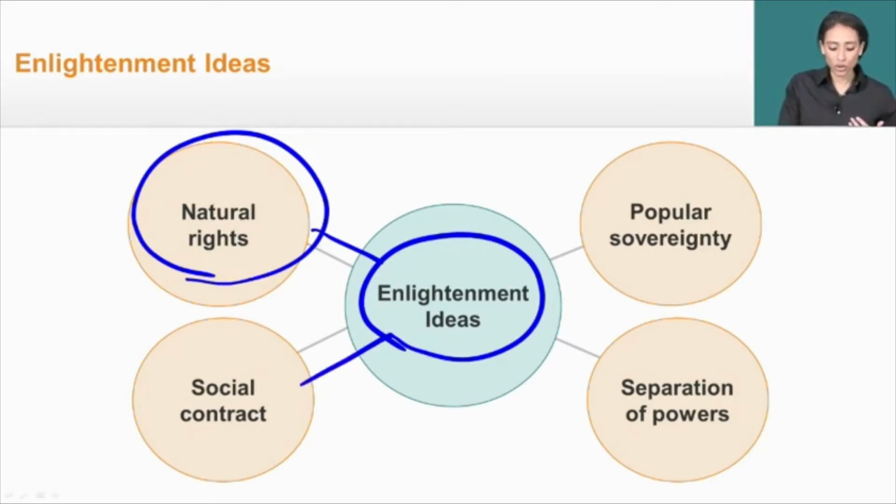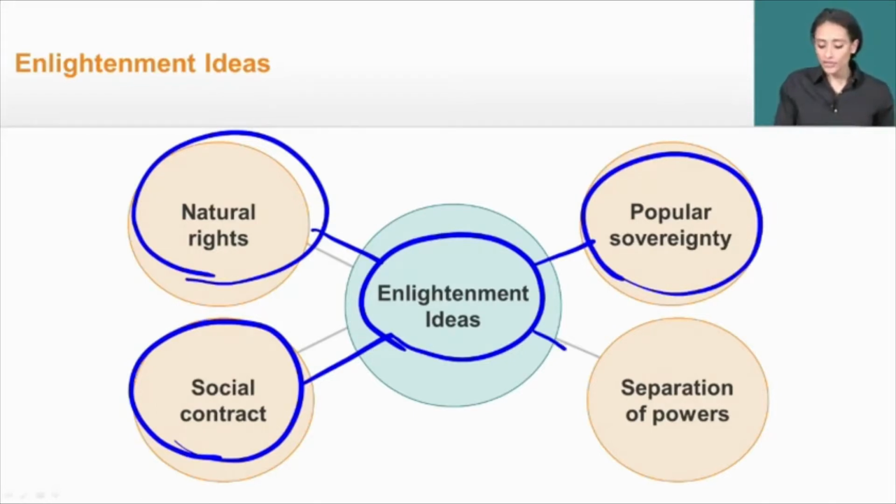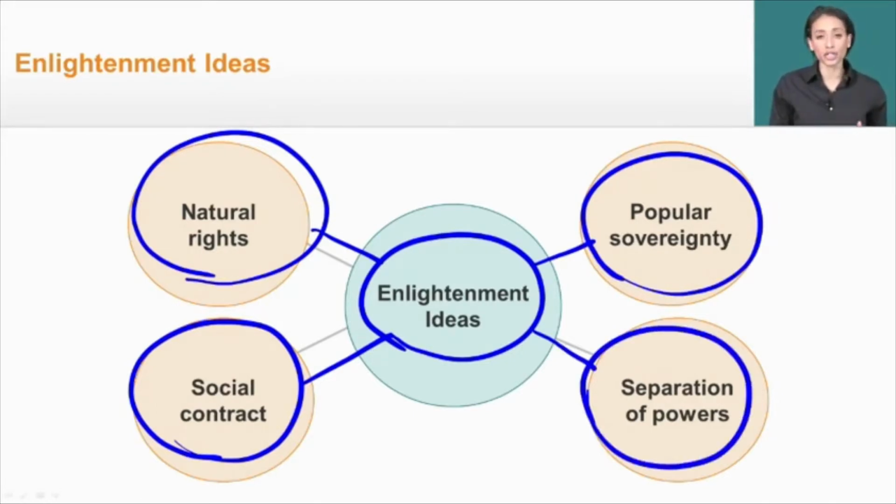There's also the idea of a social contract, first introduced by Thomas Hobbes. This is the idea that there is a contract between people and government and they have to work in cooperation with one another. This concept of popular sovereignty we'll talk about in this lesson, the idea that government has to work at the will or the consent of the people. And then finally, we'll explore the idea of a separation of powers, the idea that government should not be in the hands of one person or one entity, that all of these powers need to balance each other out. Now let's take a look at how all of these ideas combine to lead to the revolution in America against British rule.